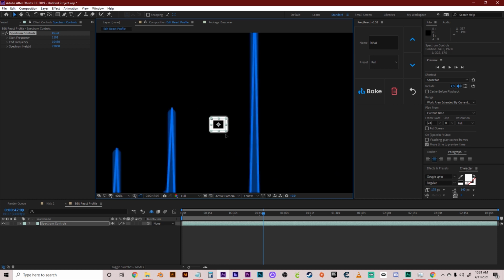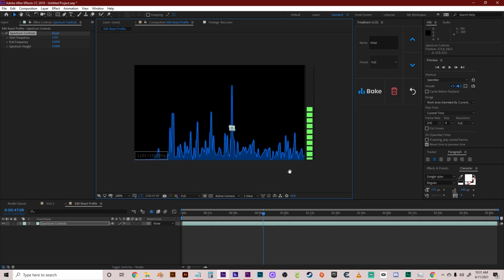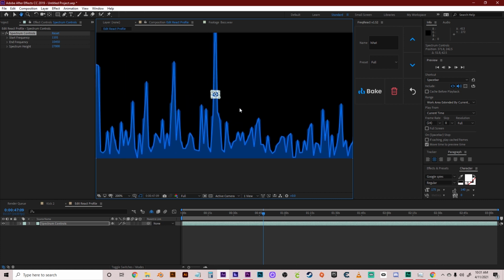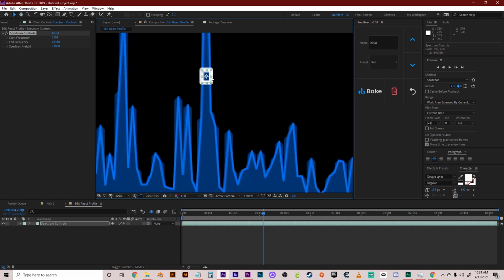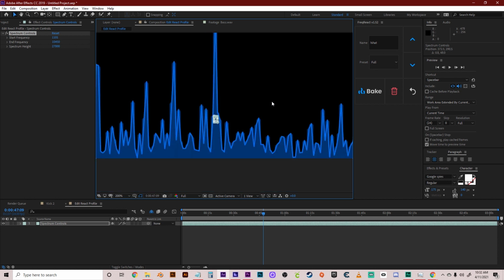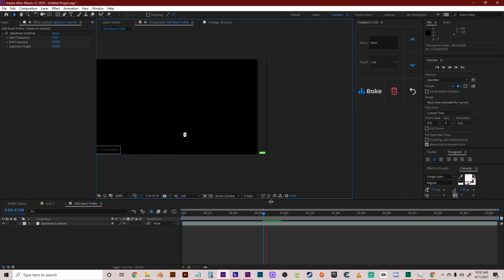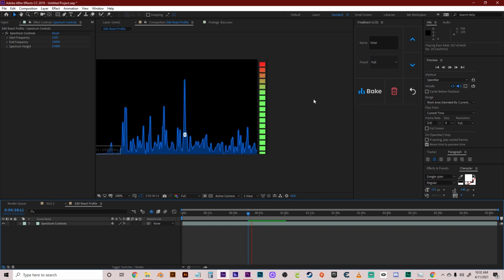Maybe zoom in a little bit. Again, remember, we want to try to get this to the red every time this sound hits. So we want to make that smaller. Bring that down just a little bit, and it's totally red. Now let's play that back and see if that is doing what it's supposed to be doing. And check out that red area. Perfect.